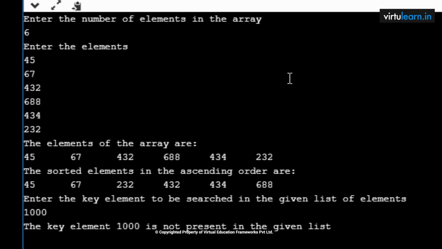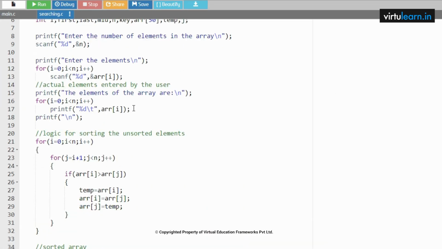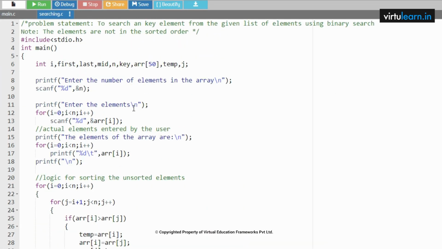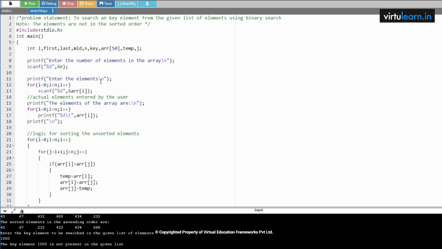So this is how we can sort the elements when they are not given in sorted order for the binary search process. The very important mandatory condition which you need to remember is, whenever we are going to perform the binary search technique, the elements must be in sorted order, because we are going to trace from the mid position and the left hand side, right hand side. So we should not miss any of these elements. That is the reason why we implement binary search on sorted order.